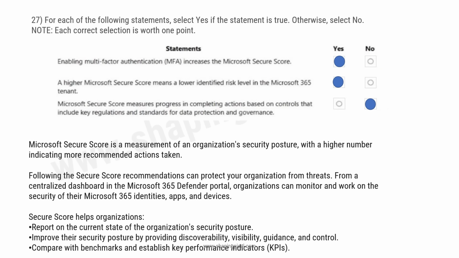Secure scores help organizations report on the current state of their security posture, improve it by providing discoverability, visibility, guidance, and control, compare with benchmarks, and establish key performance indicators.